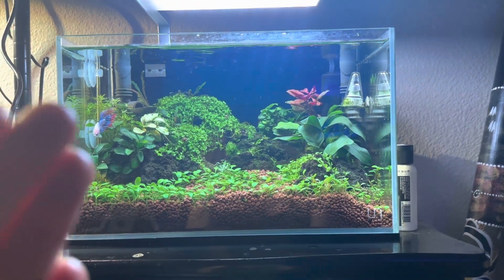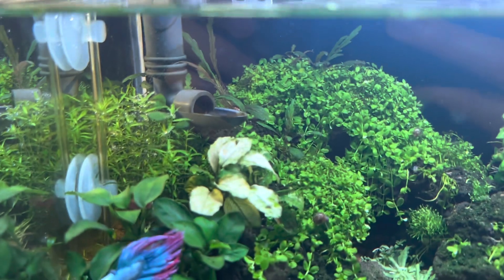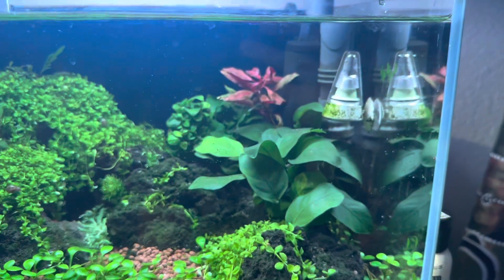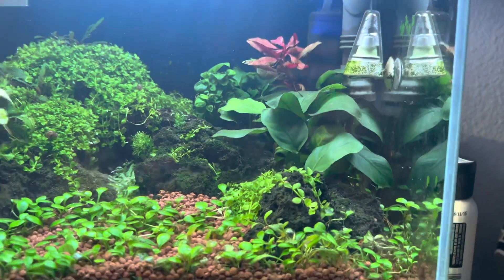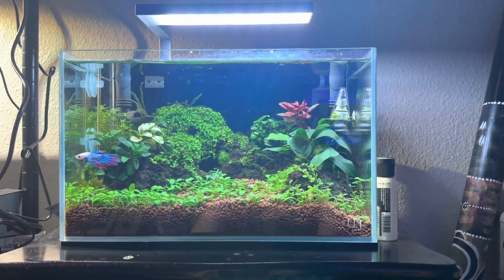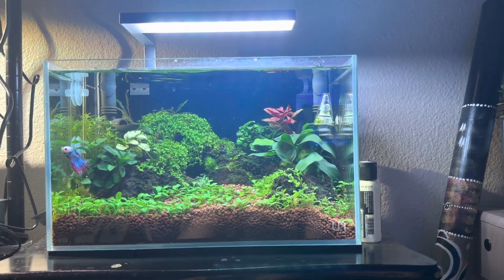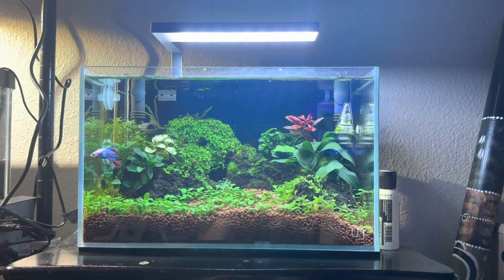So we've got Tumor and a bunch of awesome plants. There's pearl weed right there behind the CO2 — yes, this tank is running CO2. Don't be fooled by how mature it looks; it's only a few weeks old, maybe a month. Really cool tank — I actually got this thing for free and already had most of the stuff.